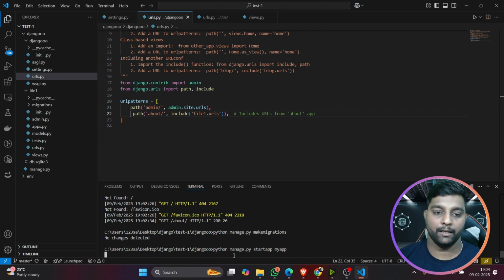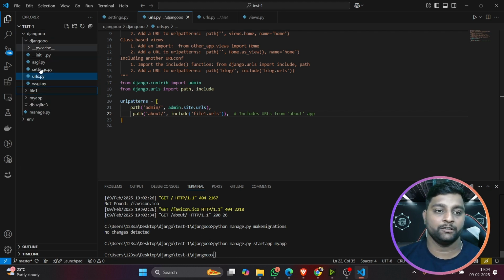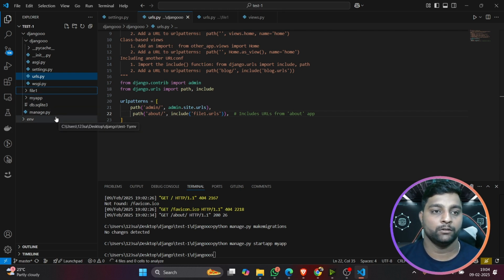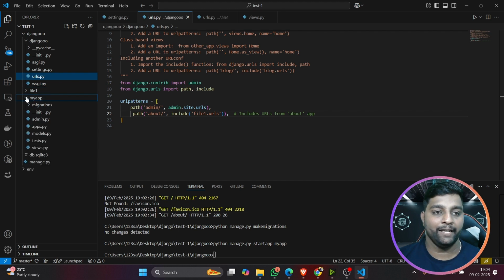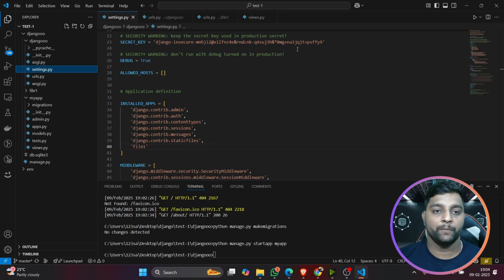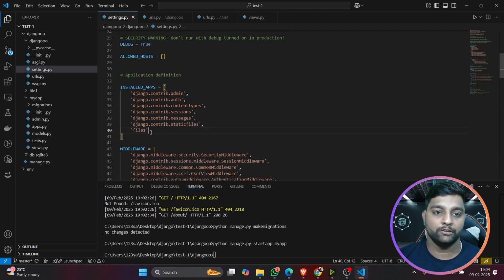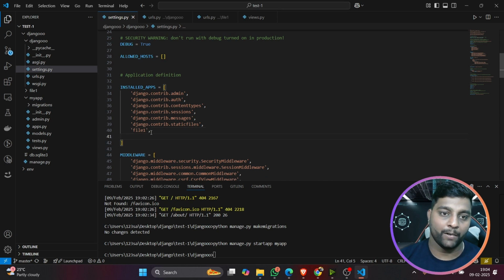Done, my app. So you can see the app will immediately be created here. You can see the reflections here. So it's been created. So you can see here my app, and you have the views.py and everything about this particular my app. So now the main thing which you should never forget is you should immediately go to your settings.py, and in this INSTALLED_APPS include my app as well. So my app.